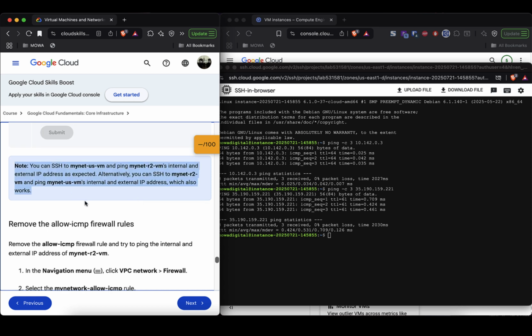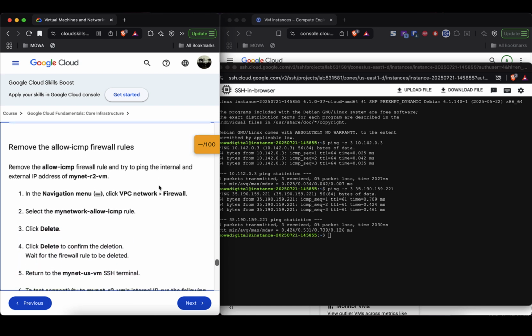You can SSH to one of the VMs you created and ping the other one's internal and external IP as expected. Alternatively, you can SSH to one VM and ping the other VM's internal and external IP address, which also works. Okay.